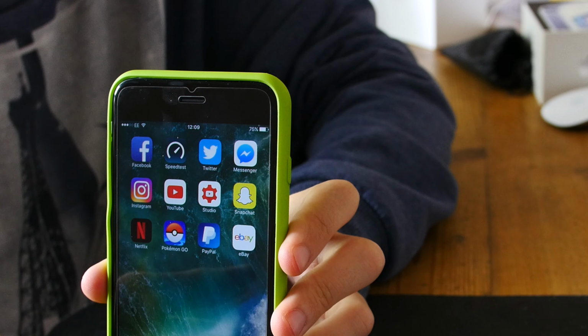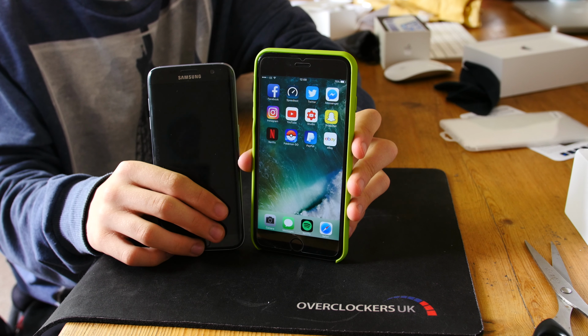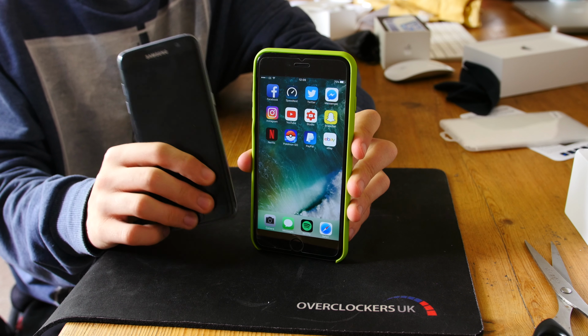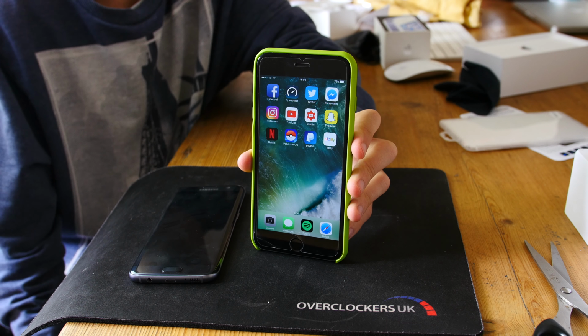The camera's pretty good. Again, coming from the S7 Edge, you're not really going to get any better than this, apart from the Note 7, which apparently has a slightly better camera. I'm pretty sure they're the same sensor, but the Samsung is my favourite camera on a phone, and this is my second favourite, so I mean, can't really get much better than that, can we?